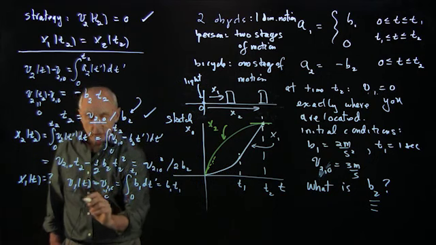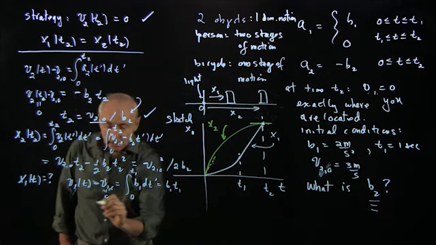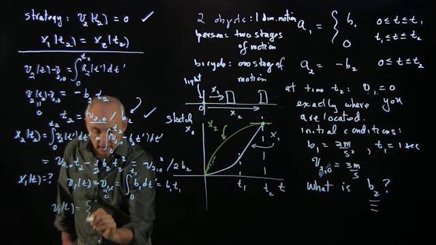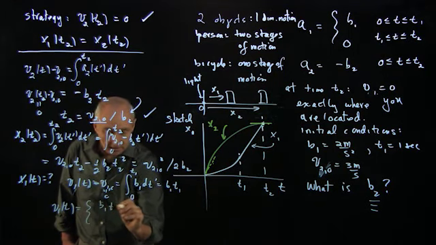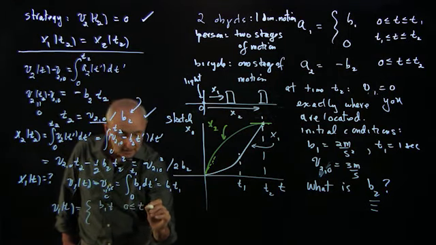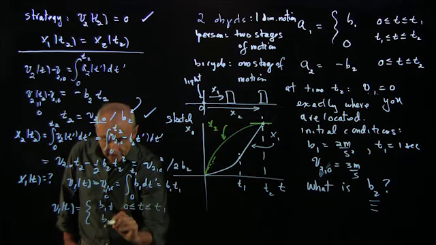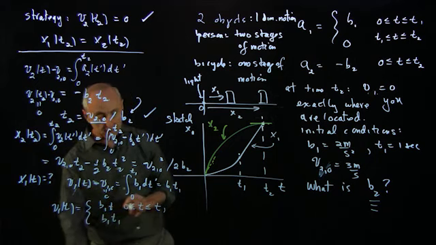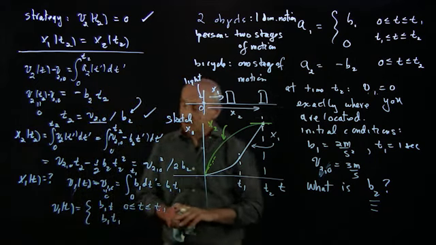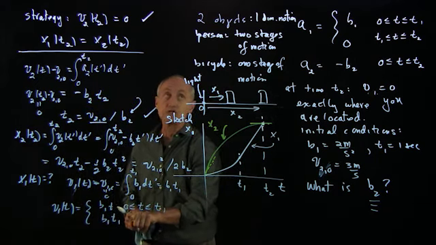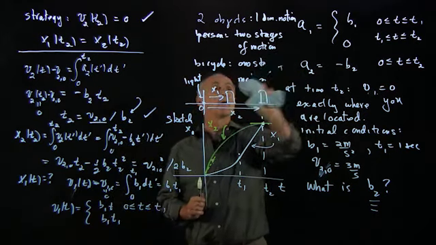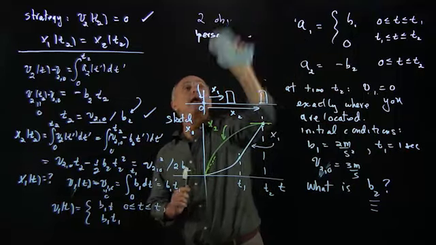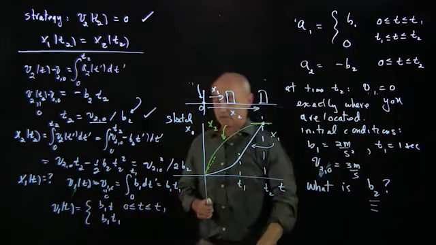So we can write the velocity function in the following way. v1(t) equals b1 t for 0 less than t less than t1, and afterwards a constant velocity. Now, this is the function that we need to integrate to get the displacement. So let's get ourselves a little room here and integrate that.